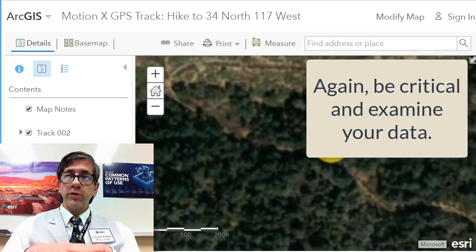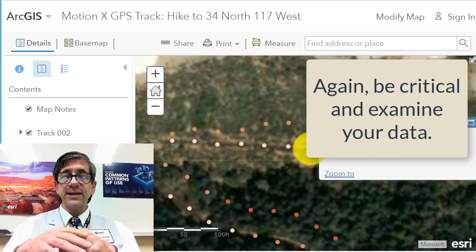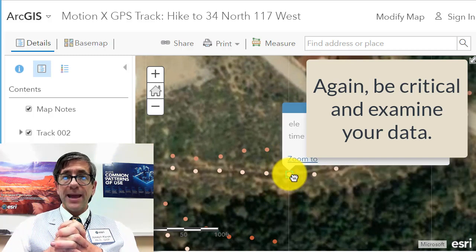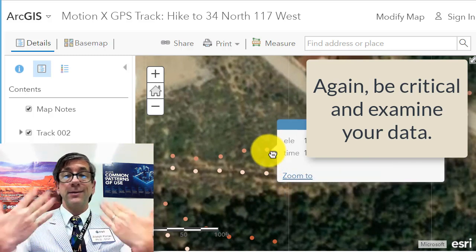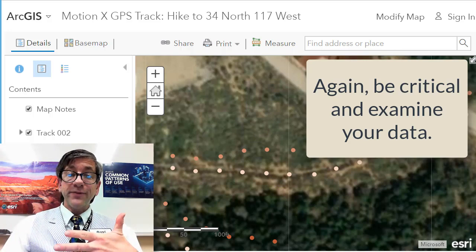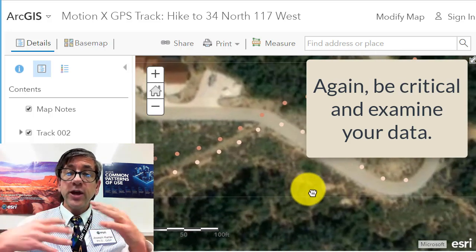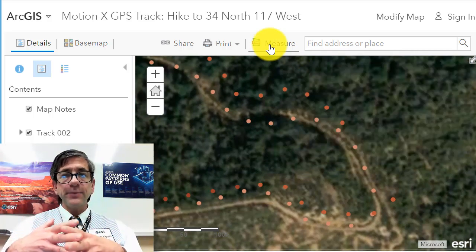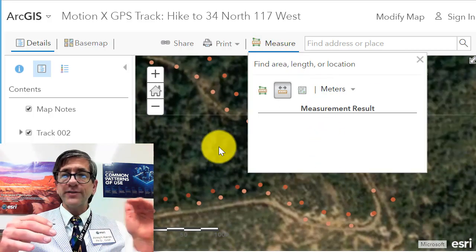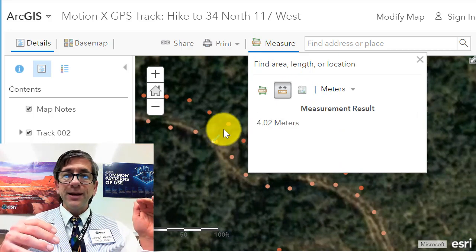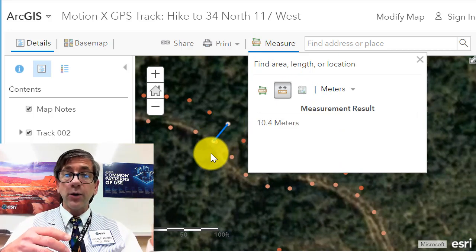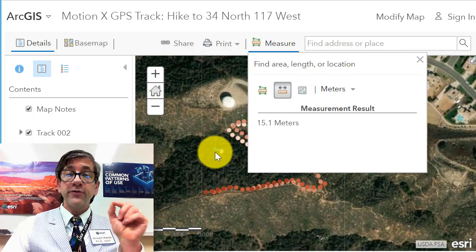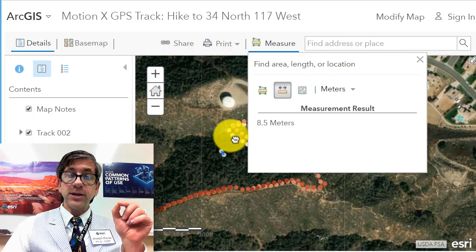In keeping with our module theme of being critical of the data, before leaving this data set, zoom to the eastern side of the collected data near the white circular water tank. Even though the person collecting the data, me, walked on the trail in this area going up and down the ridge, note the offset from the trail for one of the tracks. By examining the date and timestamp on the data, you can determine whether the offset occurred on my way up the slope, climbing from east to west, or the way down, descending from west to east. Measure the offset of this section of track from the trail as shown on the satellite image.